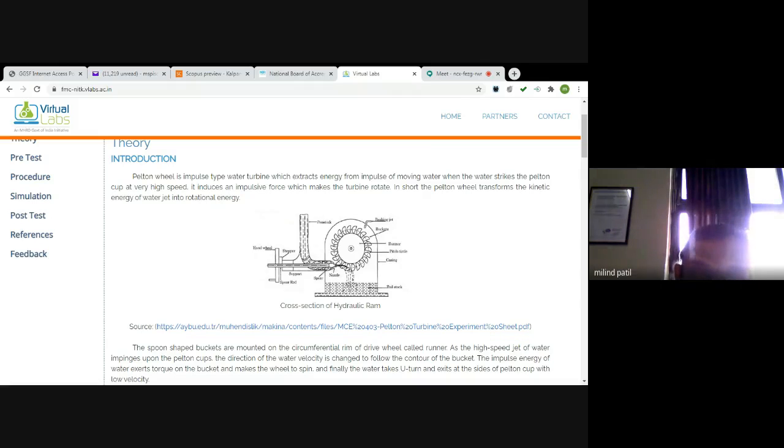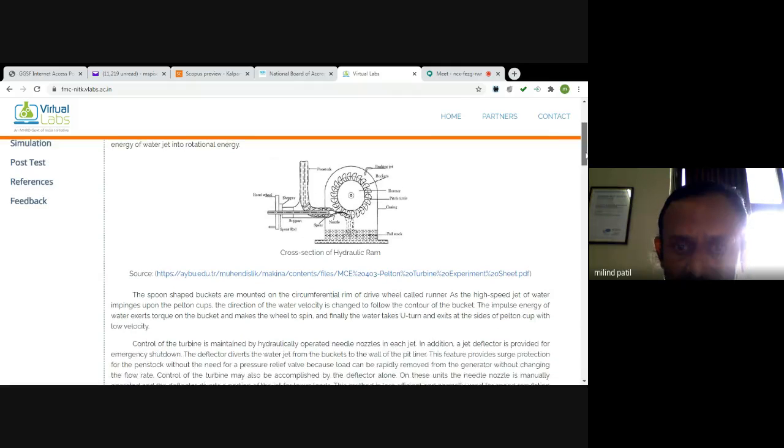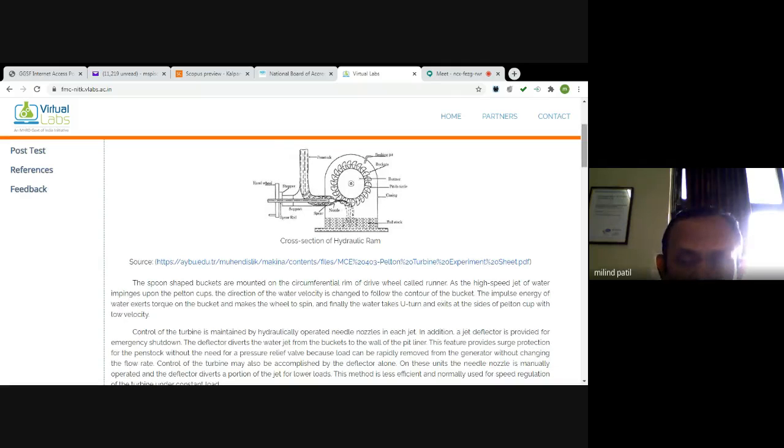The buckets are generally hemispherical in shape with a splitter at its middle section. As it strikes over the bucket, the runner starts rotating. Here the casing is provided, but the casing doesn't provide any specific hydraulic function since the pressure everywhere is atmospheric pressure. The provision of casing is made only to avoid the splashing of water. Thus, the water energy is converted into mechanical energy using the Pelton wheel. Remember, this is a high head turbine and the turbine has a very low specific speed.